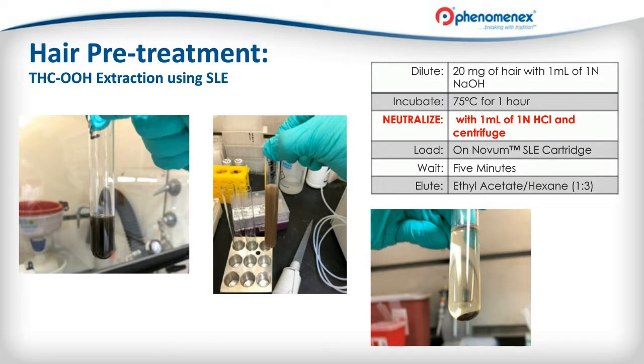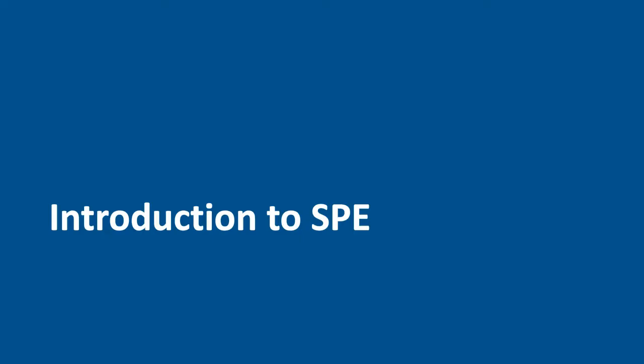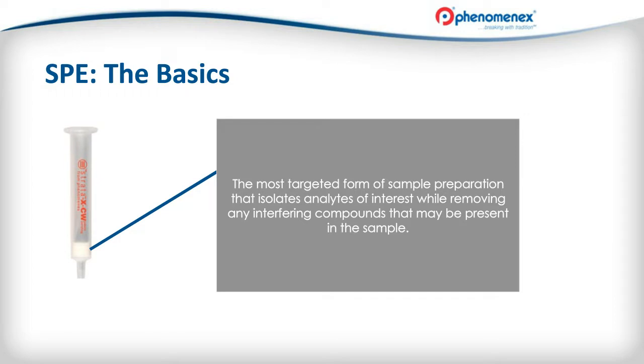So, intro to SPE. SPE is the most selective form of sample prep in that it specifically targets analytes of interest. Something like liquid-liquid, for example, you're only really targeting certain classes of compounds, whereas with SPE, we have the ability to target tertiary amines over primary amines over secondary amines. We have a decent amount of selectivity in terms of discrimination between different analytes in a matrix. So that really is what makes it the gold standard for sample prep.